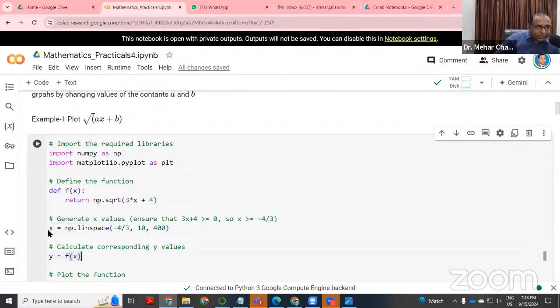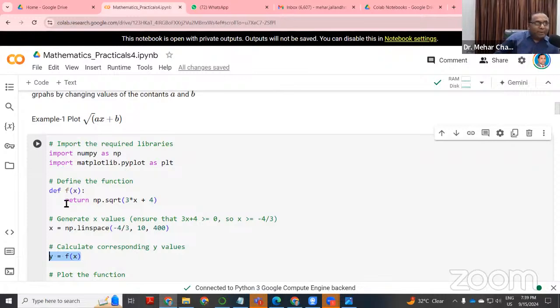Okay, so we need these two arrays. One is the x array, the other is the y array. And the y array depends upon the values of x. Okay, so for these two, we need two libraries.